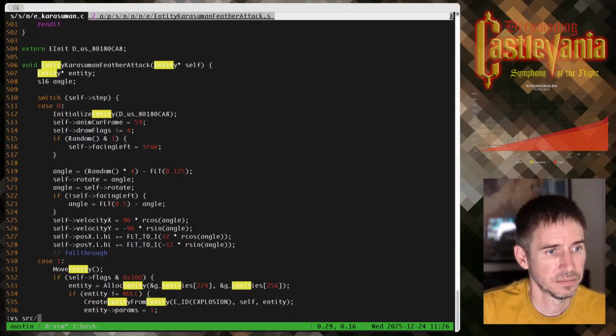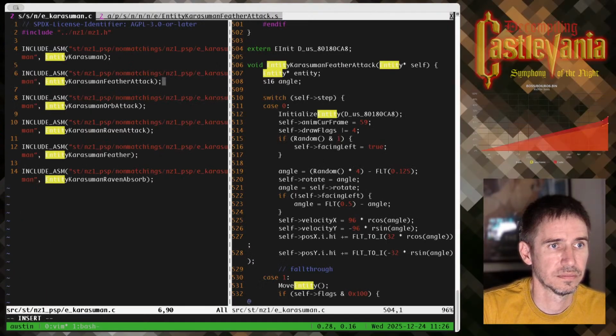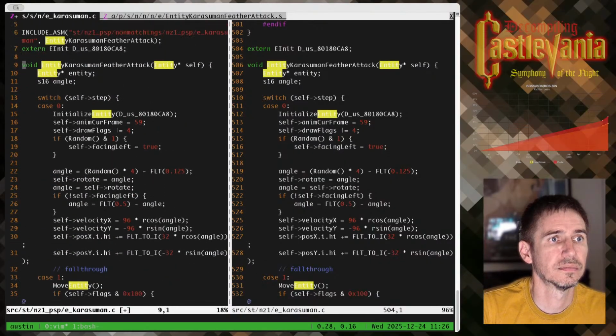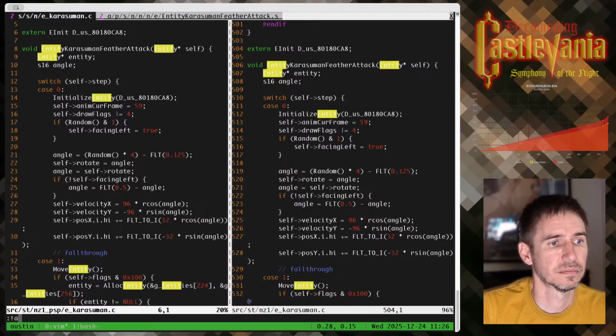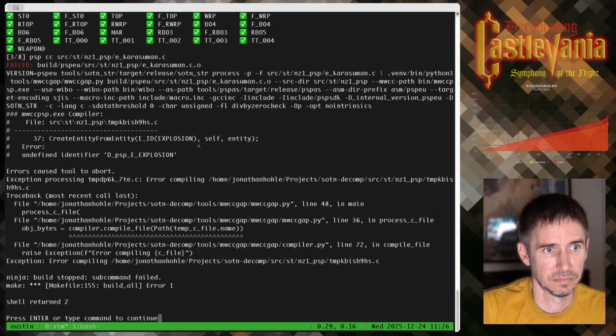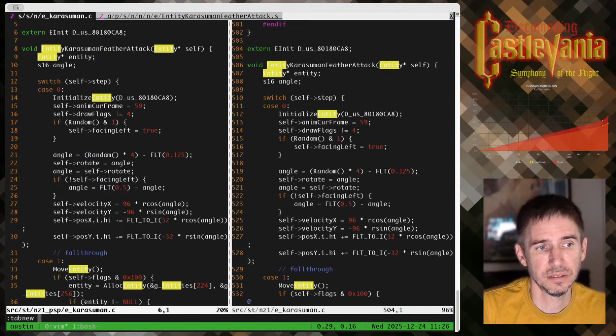PlayStation's fine. We don't have an explosion entity ID defined yet for the PlayStation, so let's go do that.